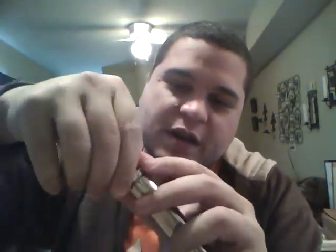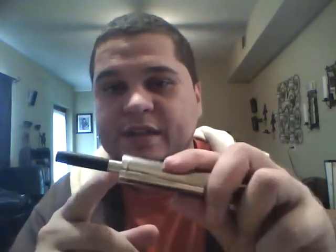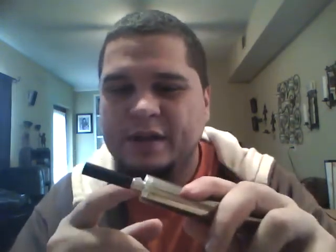This is the problem with this mod — I've got to push down to maintain battery contact and thread it at the same time. I shouldn't have to do this, but because the battery doesn't slide freely, the spring can't push back. Now, this is a 901-threaded device — you cannot get a 510 GGTB as of today. I use a Good Profits adapter, they're about $1 to $1.50, and it works flawlessly.